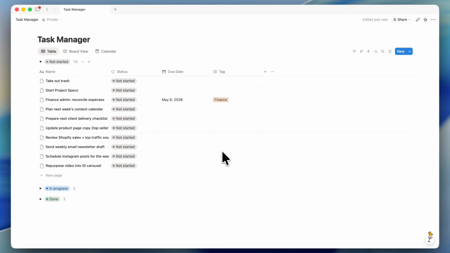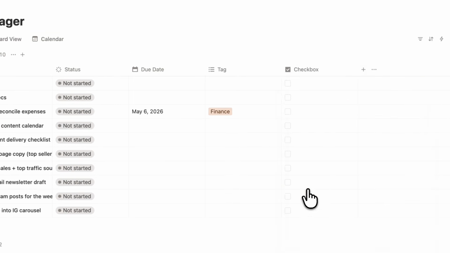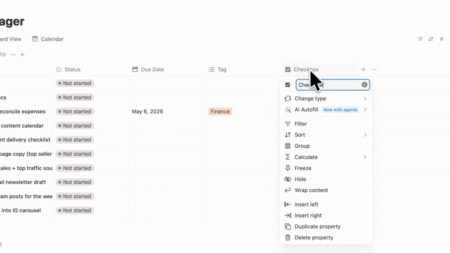The next tip and trick I have, this one is more for maybe a personal use case, is that oftentimes I've seen that it's really hard to keep up with due dates. In that case, I really recommend maybe instead of having a due date to add something called a today checkbox. So all you need is a checkbox property, and then you can say due today.